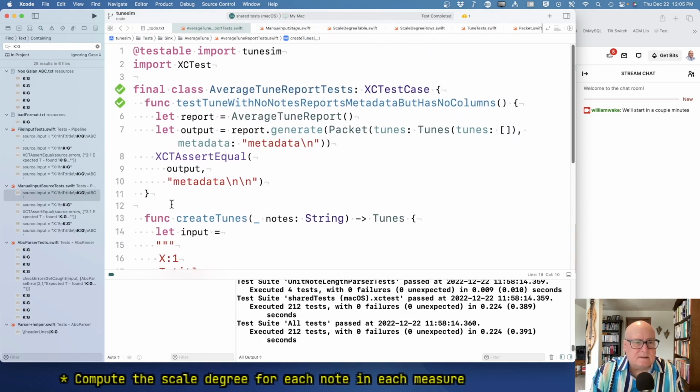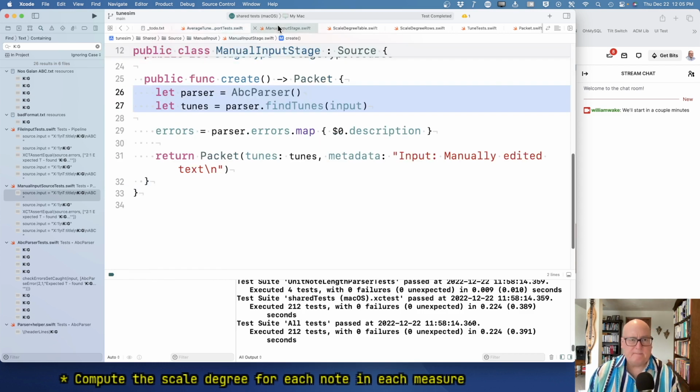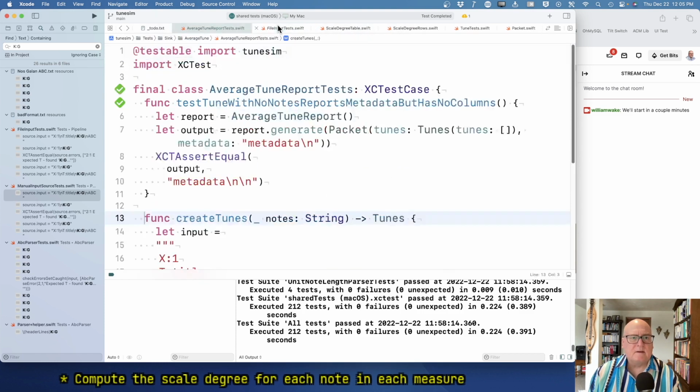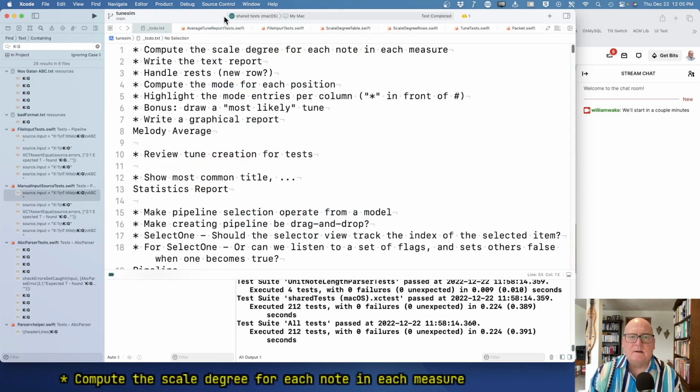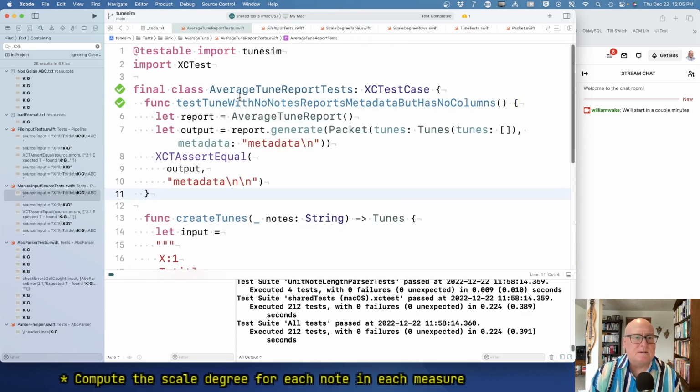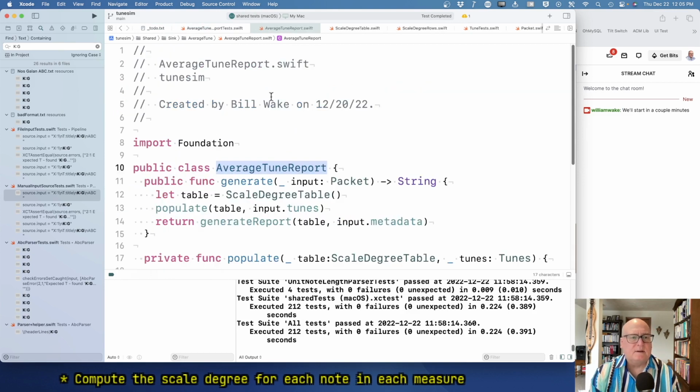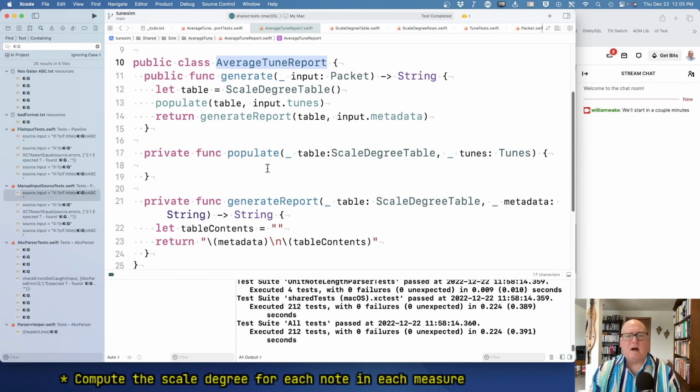And, okay, so I guess what we want to do is, I guess we want average tune reports. Okay. He calls populate. I mean, that's really what I want to see first.